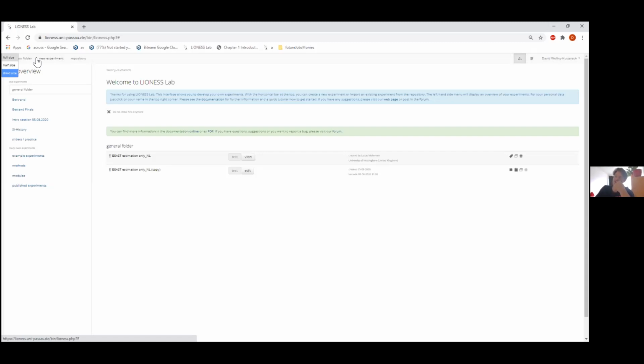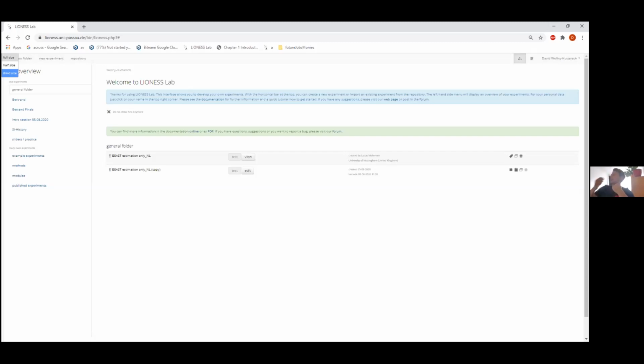But then all the previous versions of the experiment still existed. So yes, it definitely makes sense from time to time to clean up your folders, and maybe also, if you don't want to delete some of them, switch off the public mode, the public visibility of them. Cool. Thanks. All right.